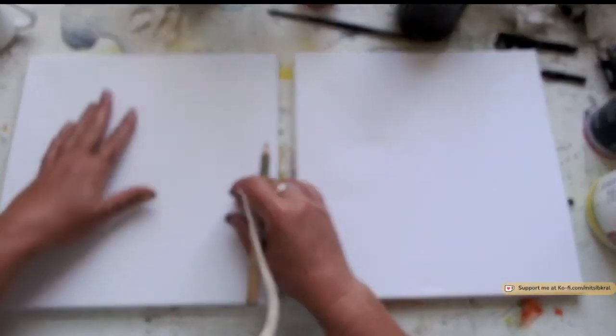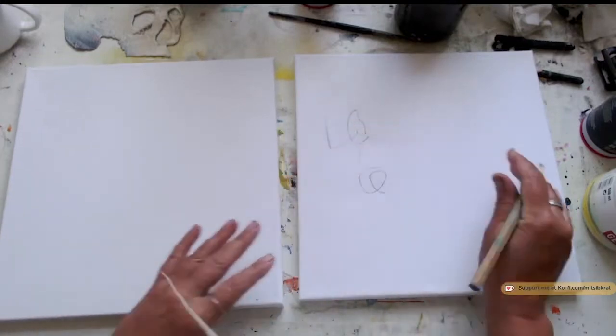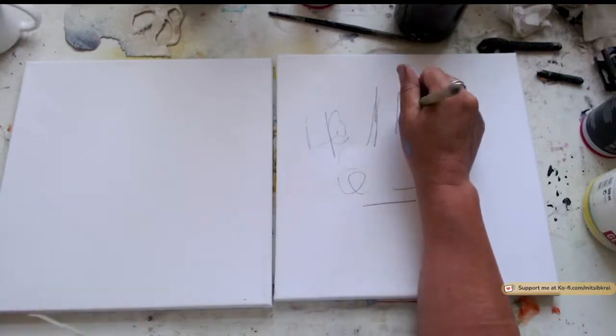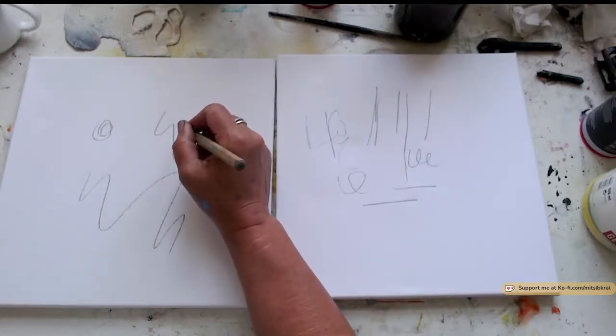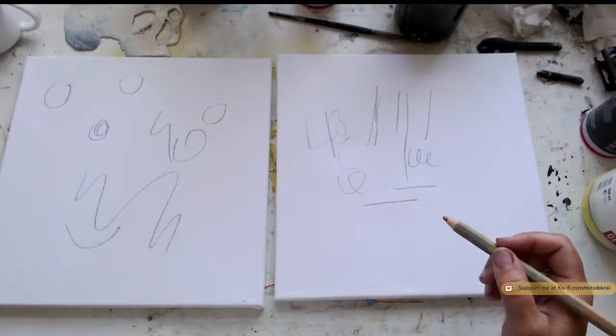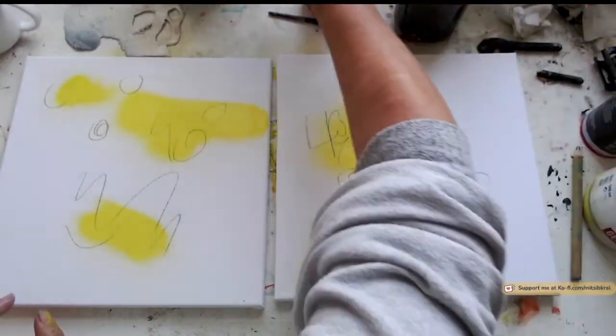So to start a painting, I usually just grab a pencil or anything. Sorry, my hair is in the view. This was done live, so I can't control everything that's happened here. I usually just pick up a pencil and get out what's in my head. I scribble, I write words, I just get rid of the blank canvas. Anything, really, just go for it. Scribbles, anything.